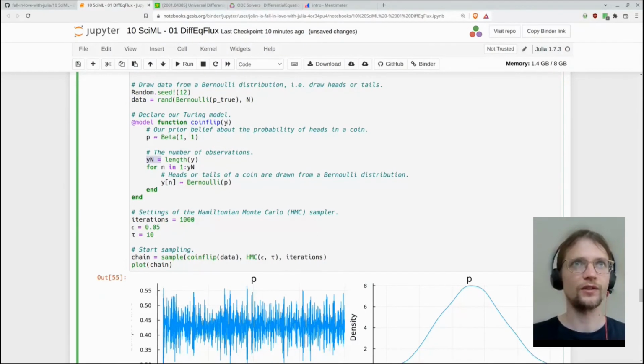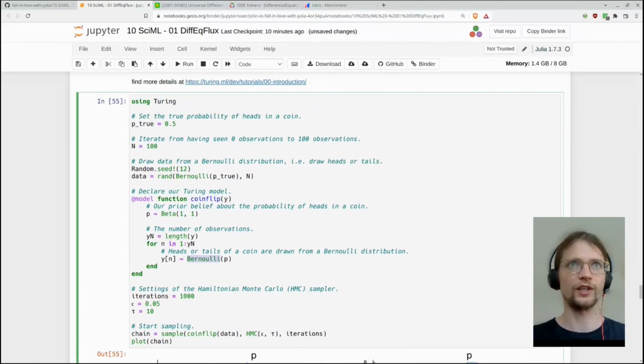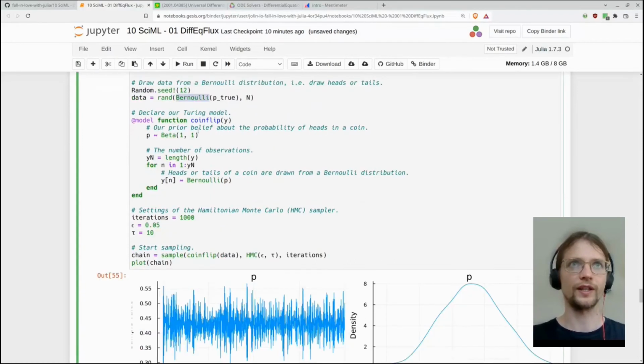So the data comes in and we really use standard user functions here. We get the length for it and we make a for loop and we model every single cell in our array as just this Bernoulli distribution, which we sampled from. So this is a nice thing. We can sample from the same thing and we can also use it for the modeling part. The probability now is itself a distribution and we want to update this.